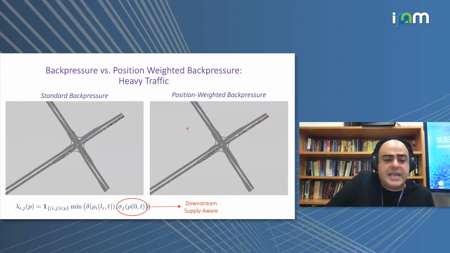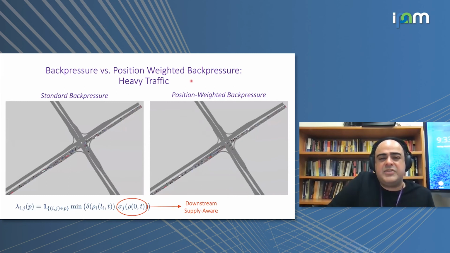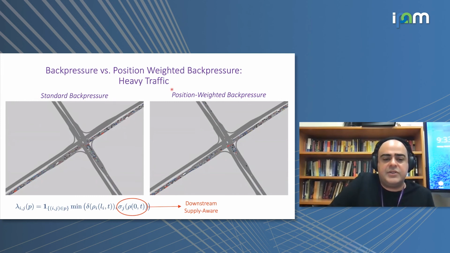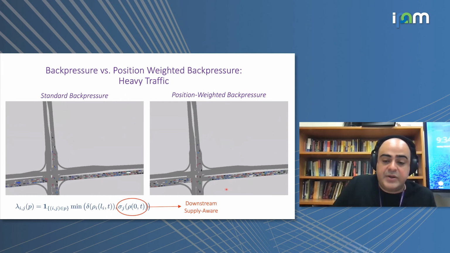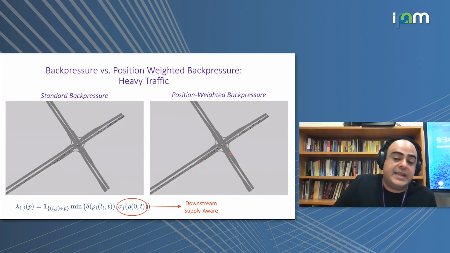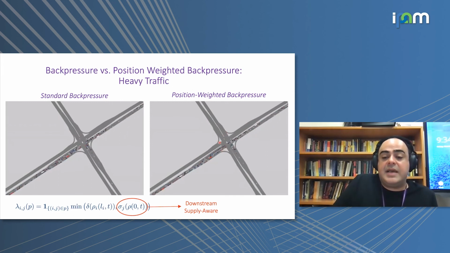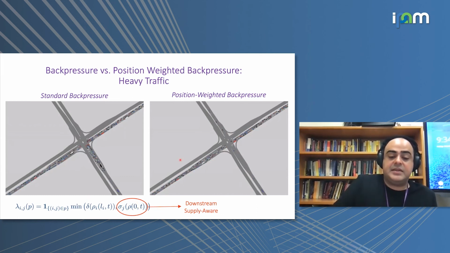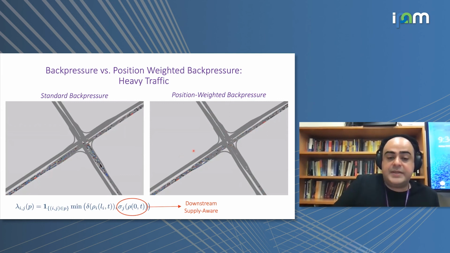All right, so I'll just show you a couple of examples. This is that heavy traffic example. And by heavy traffic, I just mean a lot of cars, not the queuing literature heavy traffic. What we're seeing is that because standard backpressure cannot differentiate between spillback conditions and no spillback conditions, it keeps assigning green to this approach when it would do better to allow vehicles along the minor to go. This is something that I just include in continuum modeling, the model can see, and it knows to relieve the minor approach when it can't accommodate all the traffic coming in through the major approach. And this is because the flow rates are downstream supply aware, right? That's something that comes with the way we model the flow rates.